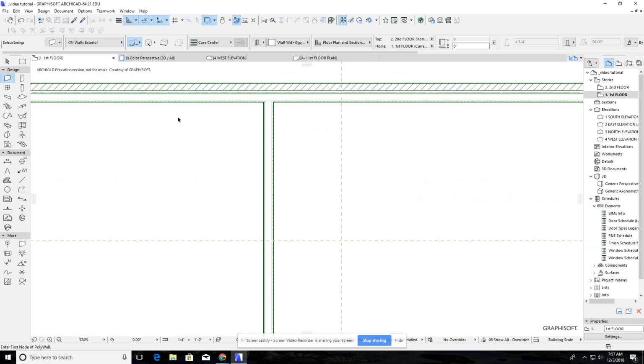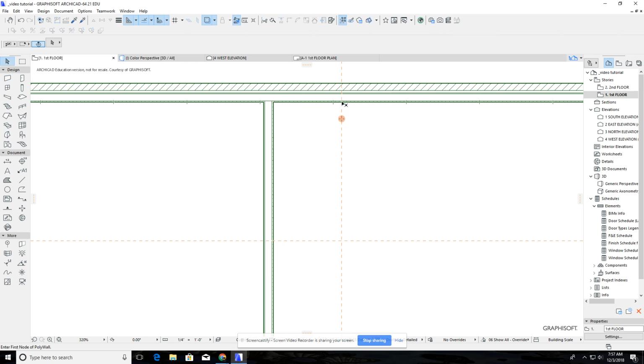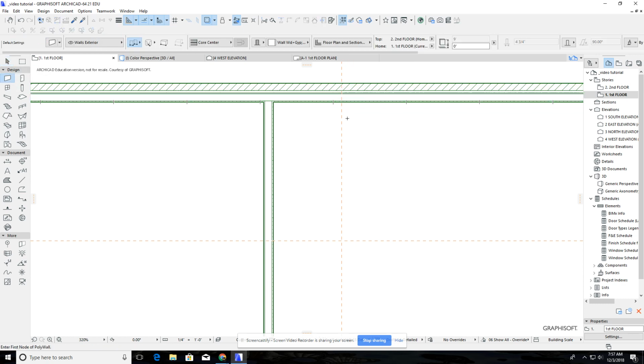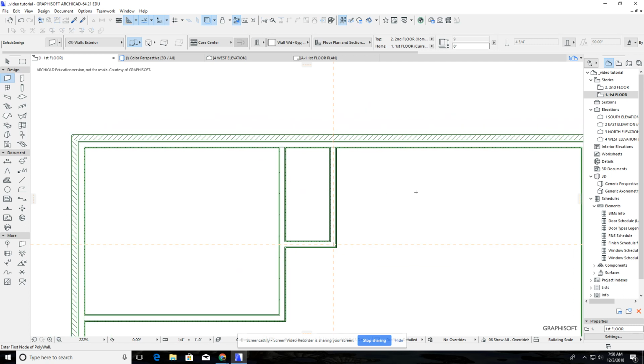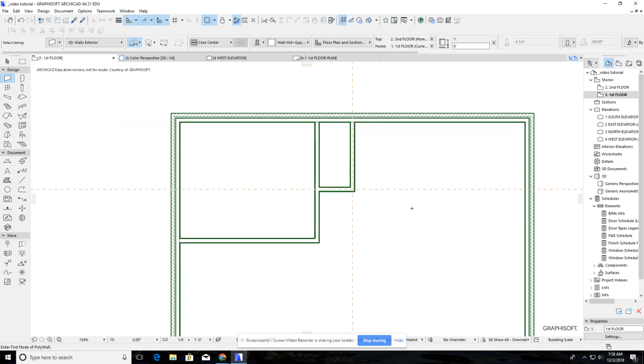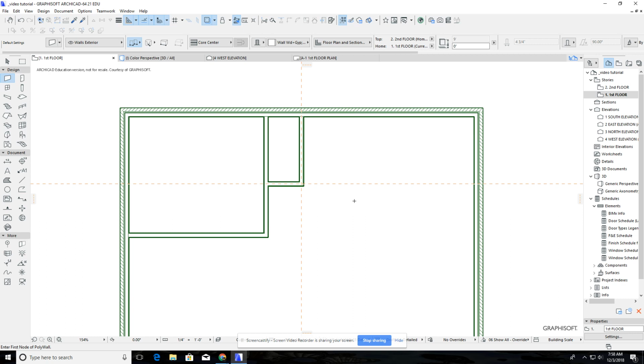And now what we can do is go ahead and draw that wall, okay? And basically just draw from there. Make sure you're still on that wall gypsum board in the center, and go to that intersection point, and then just come over here and double click, and it'll put that in. Okay, so that's how you put in walls using guidelines.